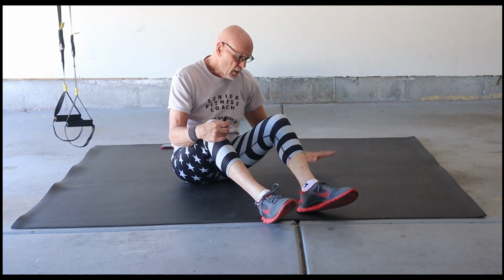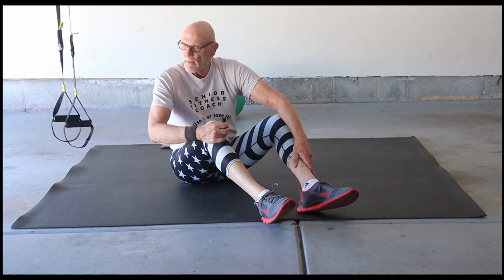And so we're going to do a round just on your rug, where it's a little more comfortable, or if you have a mat, we're going to be using that. And then we're going to be doing the one with my feet actually going to be in there. So if you want to do that as well or start using that, that's perfectly fine.